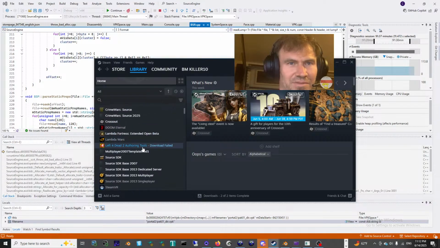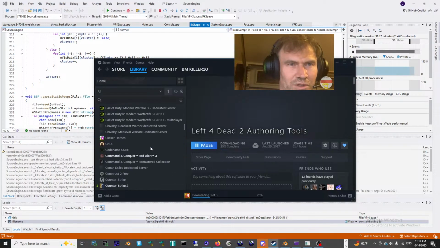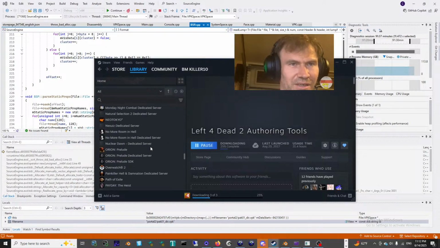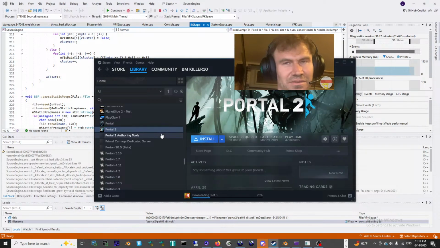I mean, I have buffered authoring tools, download failed. Alright, I don't know if I even need to get these. Why did I press resume? Whatever, it shouldn't take that long to download buffered tools, but Portal 2 I don't think is installed even. I don't even know if I own it. Maybe I do. Oh, I guess I do.